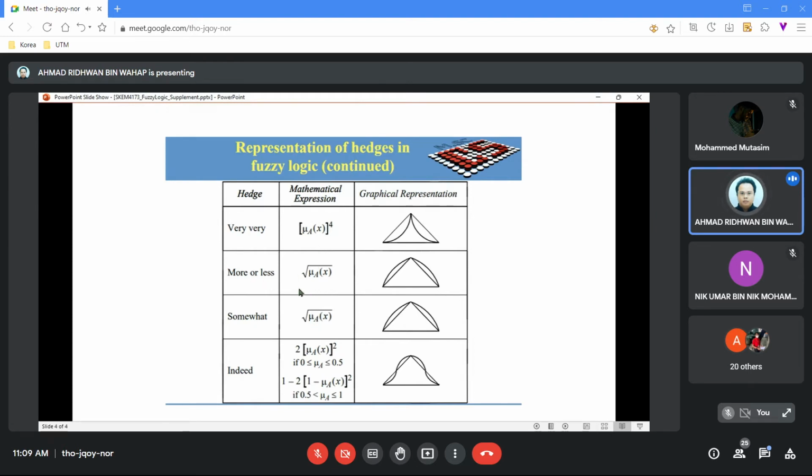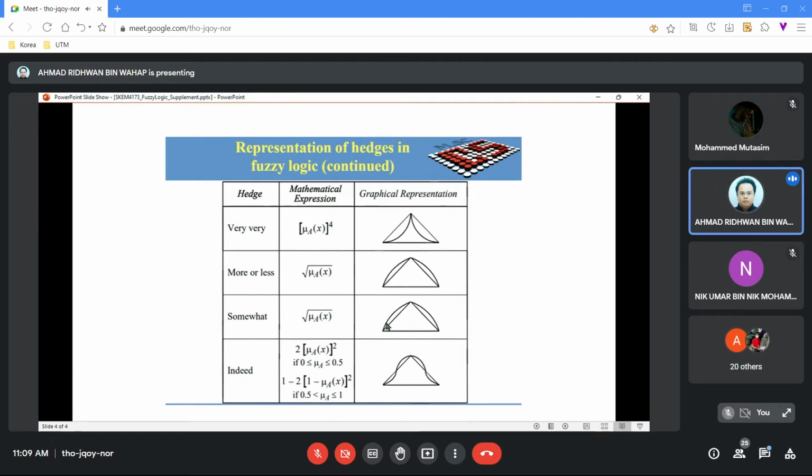More or less and somewhat are the same: square root of 2. And then indeed is a little different. If mu A is from 0 to 0.5, use this formula: the power of 2 times 2. So it is slim. When the power is more than 1, it becomes smaller, slimmer.